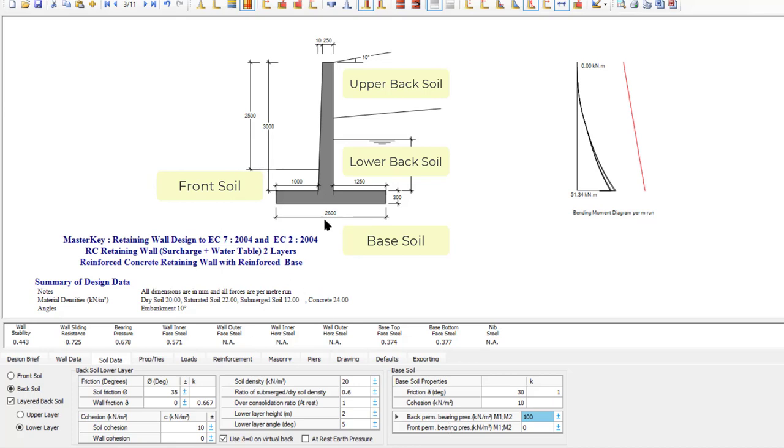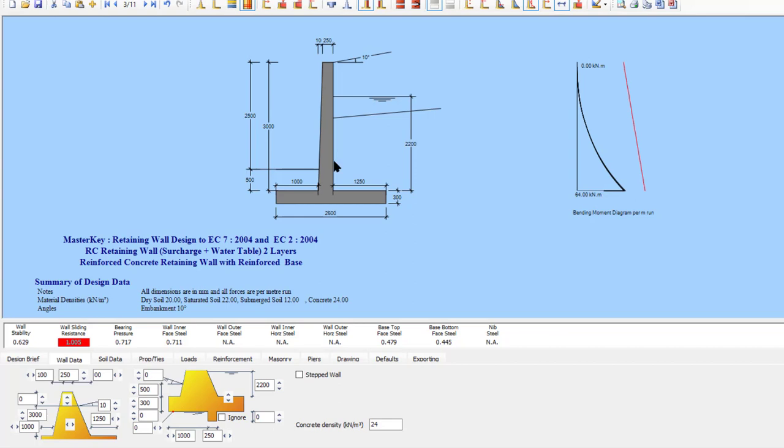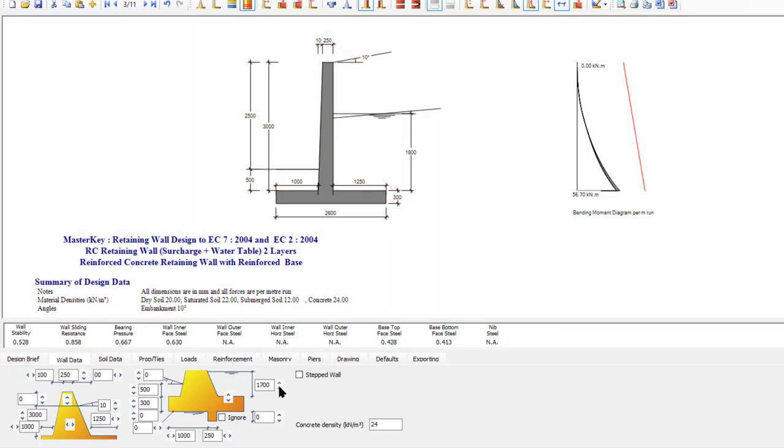So that's four different soil regions that you can allow for and cater for in the software. And interestingly, as you move your water table up and down, you will see all these parameters start to change. If I take my water table and start to walk that up, you'll see the pressure diagram starting to increase. As I walk through, it's a wee bit faint here, but you'll suddenly see it getting higher, a wee bit of a kick, and coming back down.